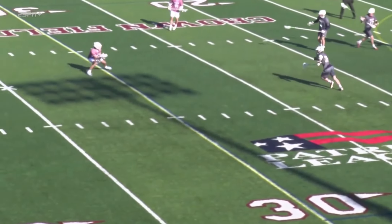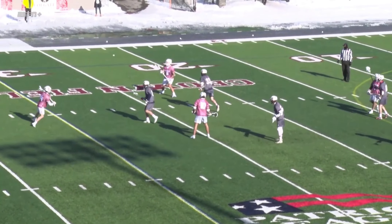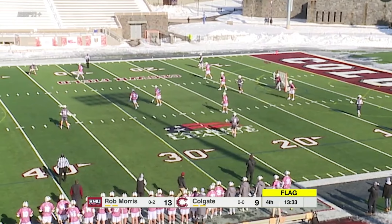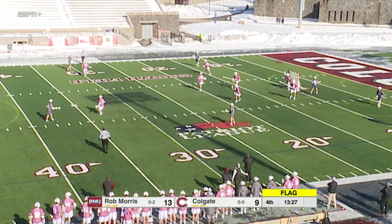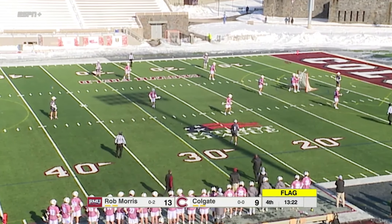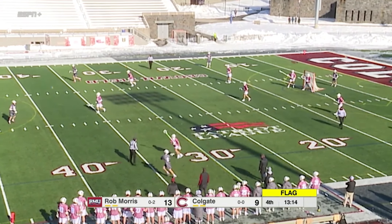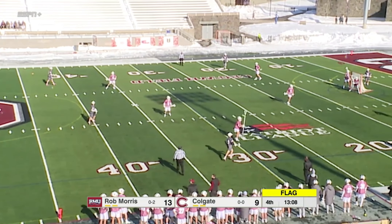After a very extended possession, the Raiders are able to finish — it's a 13-9 game. A nice dodge against a short stick in the wing area. But there's an offsides on the ride — Minicus on the ride should try to stop five yards before the 50-yard line so that if momentum carries him, he doesn't go over the midline. He just went over the midline and was offsides there on the ride.